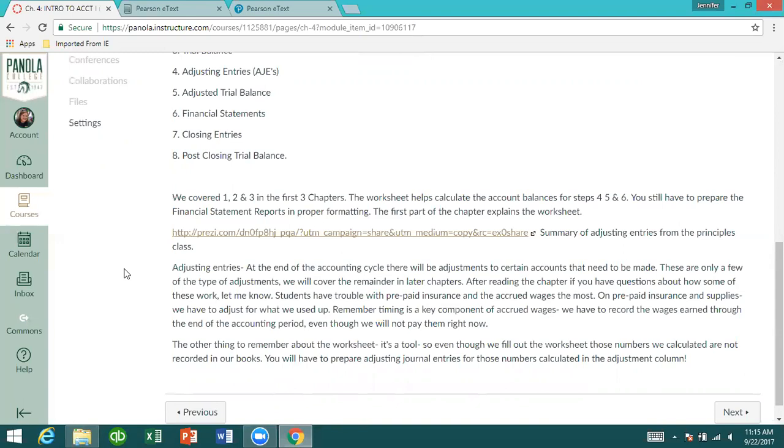Revenue recognition principle means that we recognize the revenue when it is realized and attainable. So sometimes we have our customers pay us up front for services, and we haven't done the work yet. So we learn about unearned revenue, and we owe that to our customers because we haven't done the work yet. But our revenue recognition principle says that once we do the work, once it's earned and realizable, we can go in and record it. So we have to make these adjusting entries to get our accounts to reflect what really happened in the accounting period. So I think your discussion question kind of talks about that.